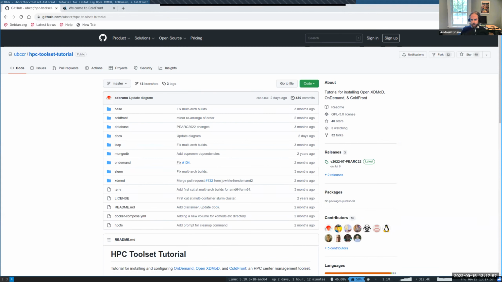And the motivation for building this tutorial was to provide attendees some real-world experience using these 3 applications. And not only just using them, but actually installing them from a system administrative perspective. So how do you configure them? How do you actually do some maybe more advanced configuration? And then from a user perspective, what is the user experience like actually interacting with these tools?